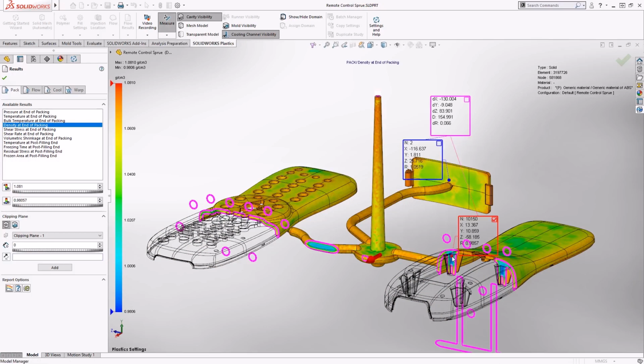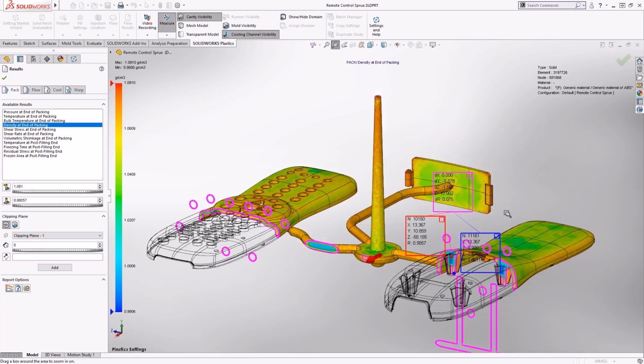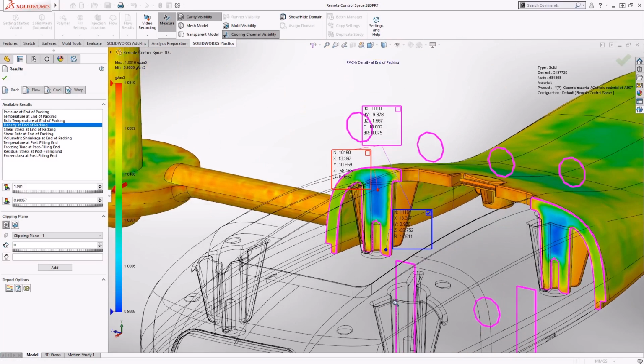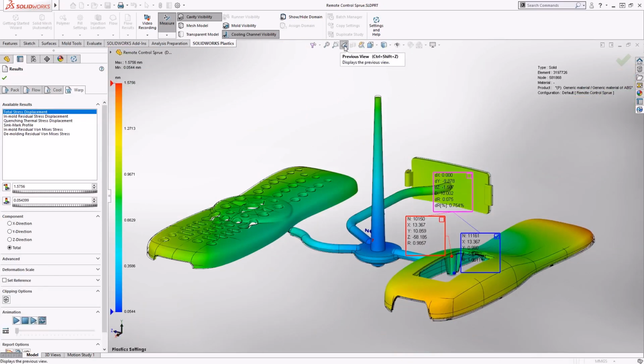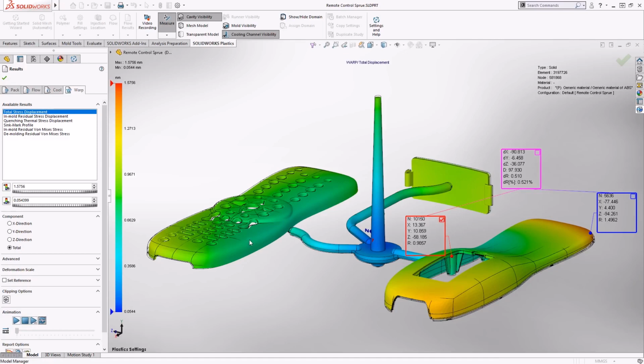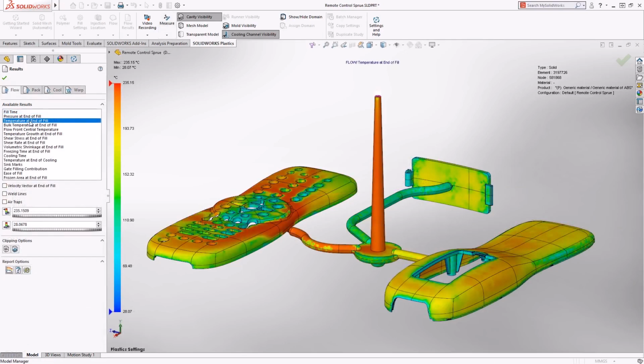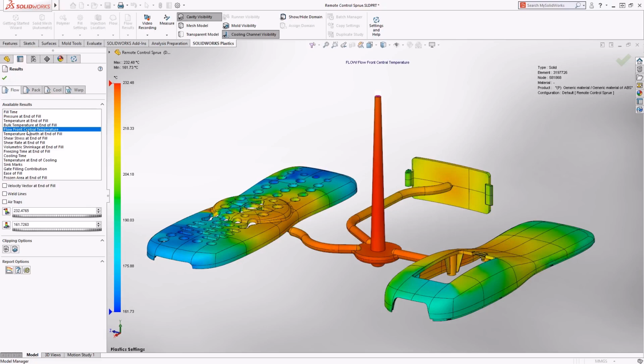Other results allow you to understand the performance characteristics of manufactured parts, such as areas of high densities and stresses in the plastic material that result from the packing and cooling process. In some cases, these stresses can cause displacement across the overall shape of your part, resulting in warped components. These impact how the components will fit and function in their real-world applications and can be used in conjunction with SOLIDWORKS simulation to help determine if any other changes are necessary.